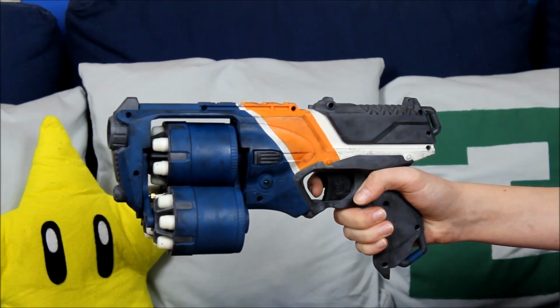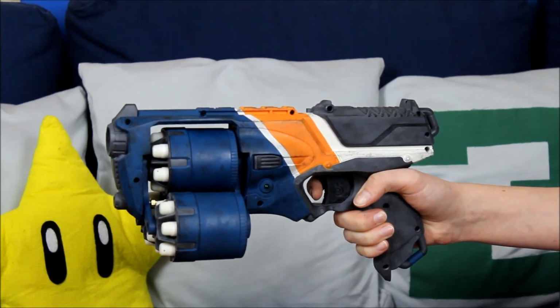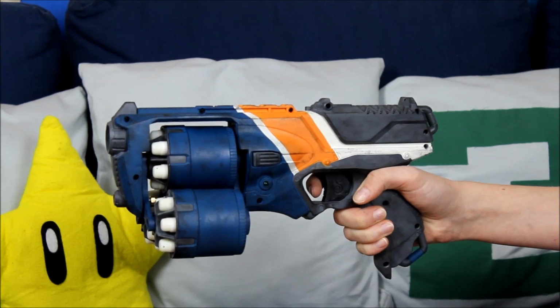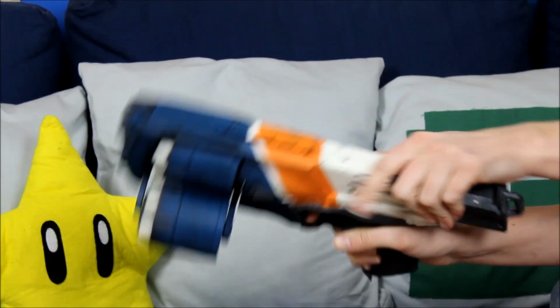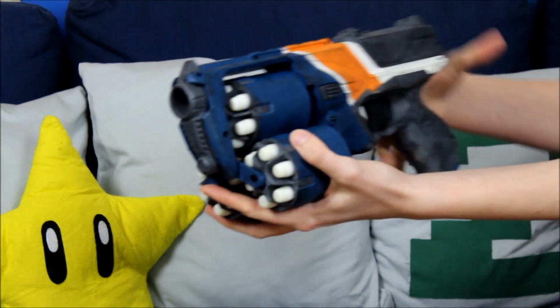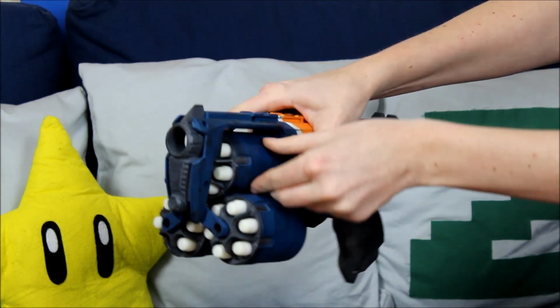Hi! After building my 18-shot Maverick, I've been asked countless times whether it is possible to build an 18-shot Strongarm. As you can see here, it is. You can easily switch the barrels.